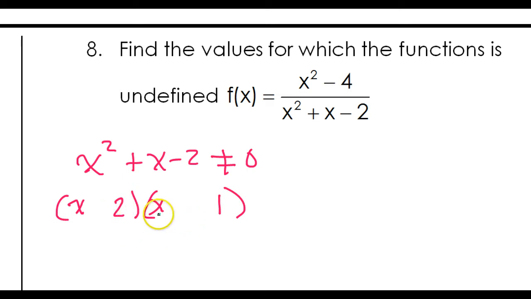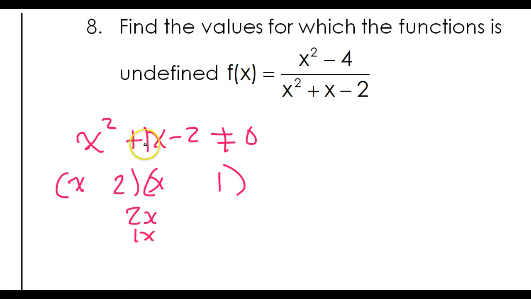Now remember, inner plus outer equals middle. Alright, I've got a 1 right here. So I've got 2x inner, 1x outer, and that has to equal a middle of 1x. That will happen if this is a positive 2 and this is a negative 1. That'll give me a positive 1 middle. So positive 2, negative 1. And it works out to give me a negative 2 because positive 2 times negative 1 is a negative 2. So that's how this factors down.